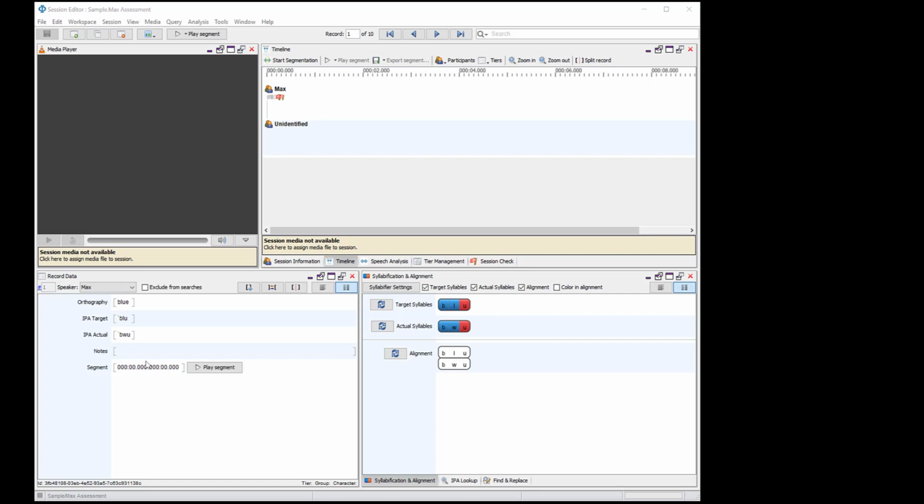Now, these templates can be created directly in Phon, just the way that you would create any session. You would create a record for each of the words in the probe by writing the orthography, generating the target. You would not have the actual transcription like that. You could have it be copied from the target to make it so that you just adjust this, or you could leave it blank if you would rather type in the actual completely yourself. Once you've created all of the records that correspond to the words in the probe, you can save it like you would any session and take this template that you've created and then copy it whenever you'd like to use it. First, let's look at how you can create these templates by importing them into Phon.